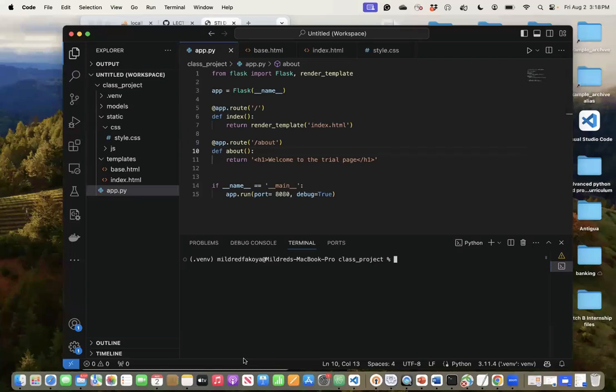Let's see this now. We will install SQLAlchemy. Make sure that your environment is still activated, and we'll do pip install SQLAlchemy.